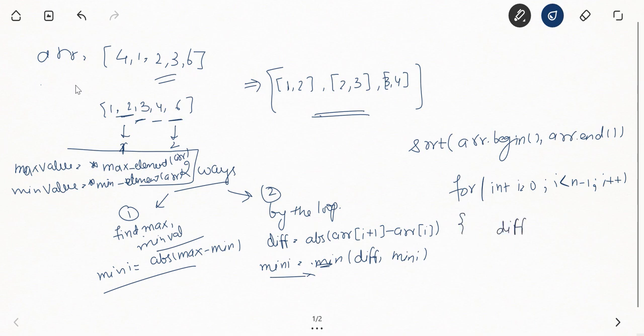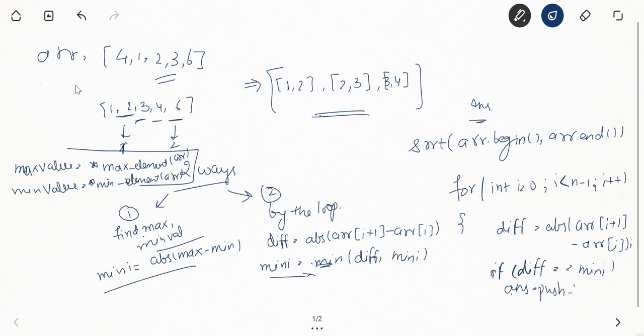Then if the difference, the absolute of array of i plus 1 minus array of i, equals the minimum absolute difference of the pair, then we will store it in our answer dot push_back of array of i, comma array of i plus 1.